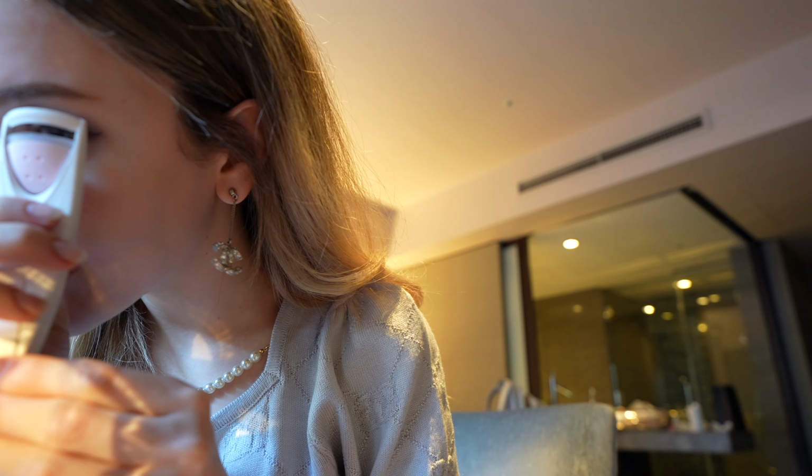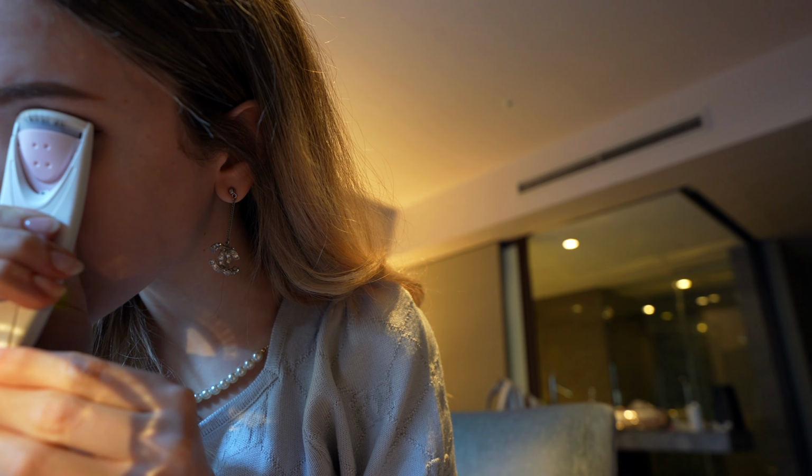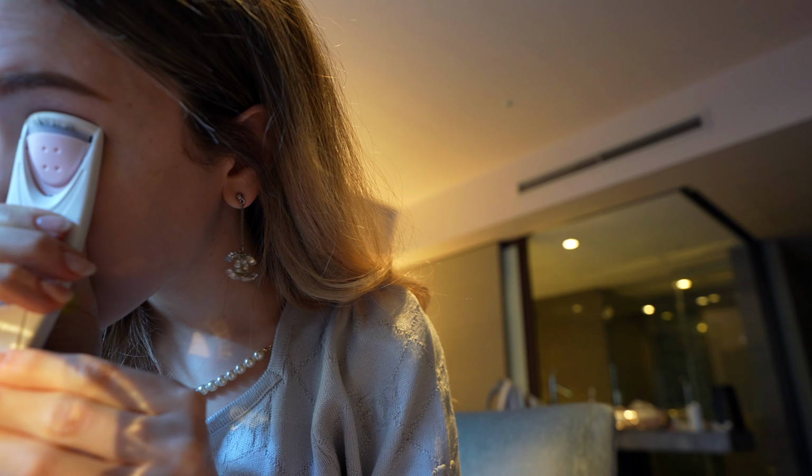Eyes always take the longest step for me when I'm doing my makeup, because I really feel like they're one of my best features, so I really want to compliment them. They're standing right up. My lashes are blonde, so you can't really see them until I put mascara on. But if you guys could see now, they're standing right up. So now it's time to enhance them.